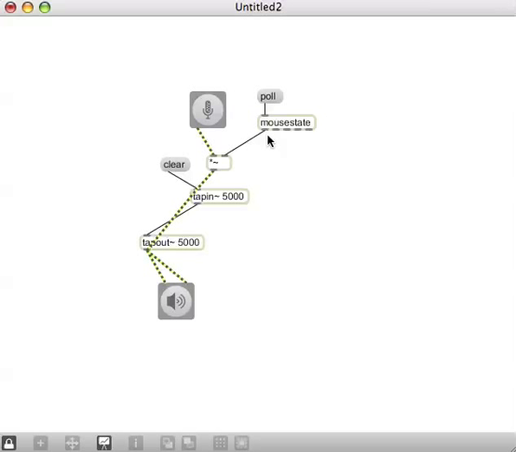For this I'm going to play guitar, so you can do the same. This will be hours of fun for you. You can click this poll message here to start mouse state working, and as soon as you turn on your ADC, there you go. Actually, I'll clear that out for the moment.